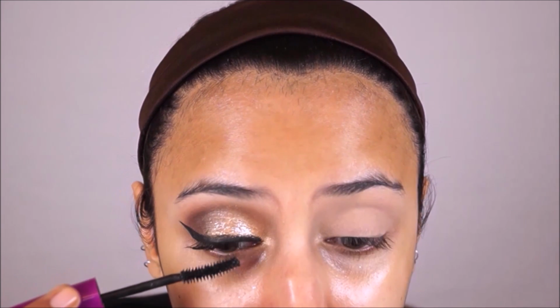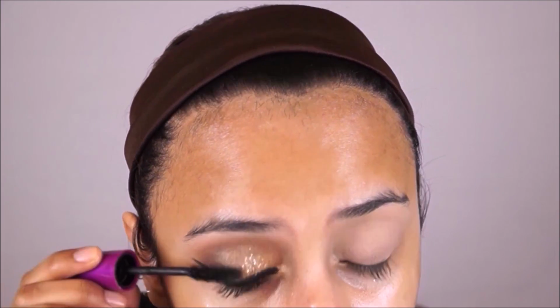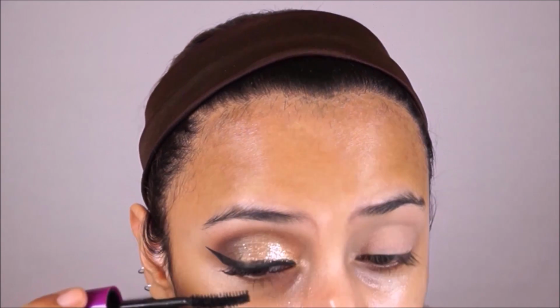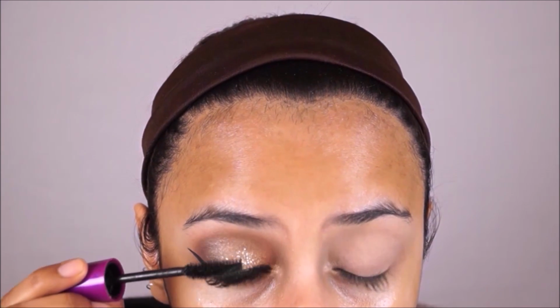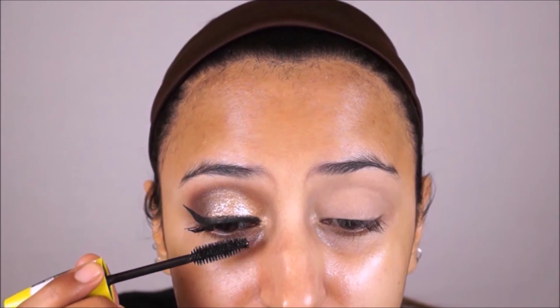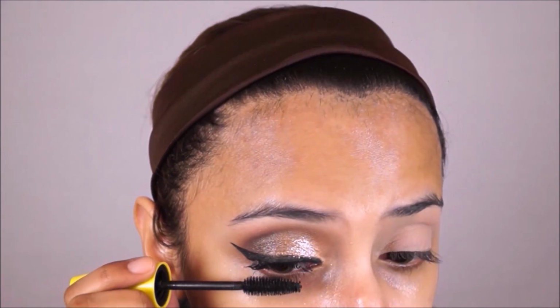You can of course go ahead and apply false lashes if you want to. I just wanted to keep this look nice and glittery and fun. Of course false lashes would look really beautiful, but I can't be bothered today. The first coat was Maybelline the Falsies. This is Maybelline the Colossal, and these are my favorite mascaras in the world, especially in combination.